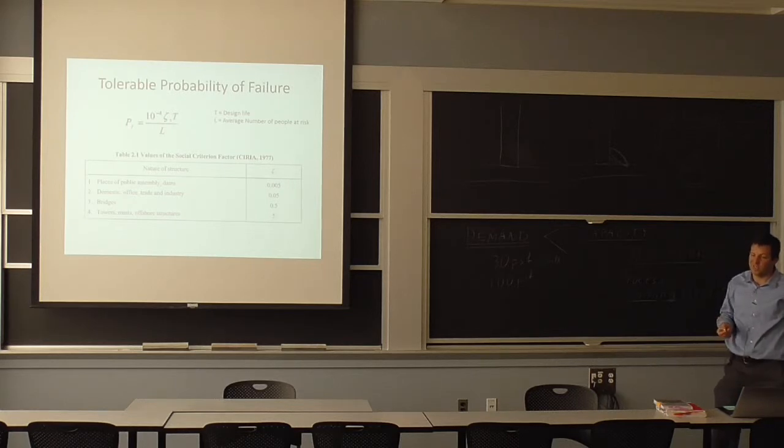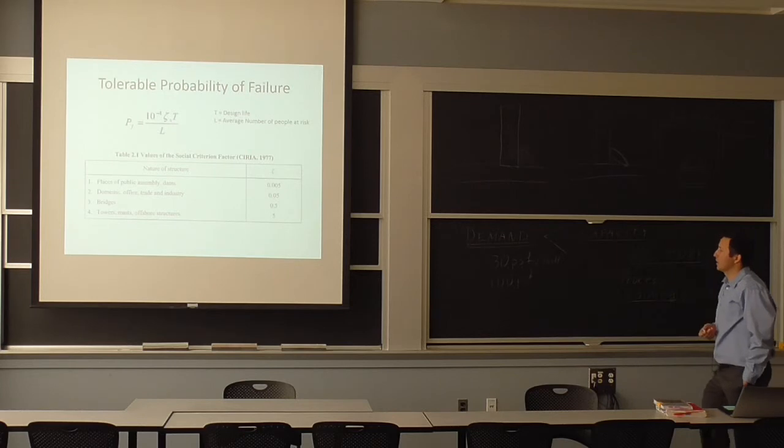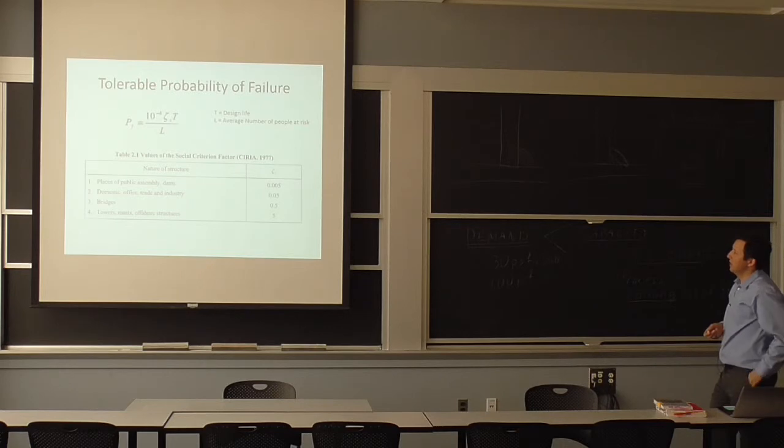So we're thinking about, say, electrical transmission towers. Unless they are over a crossway, they'll fall. You're not going to have supply of energy, but at the same time, nobody or very few people get hurt. Now that probability, of course, does depend on how long the structure is going to be there.